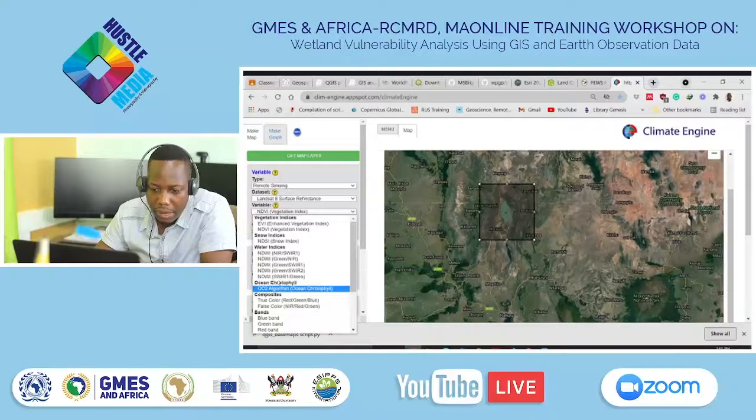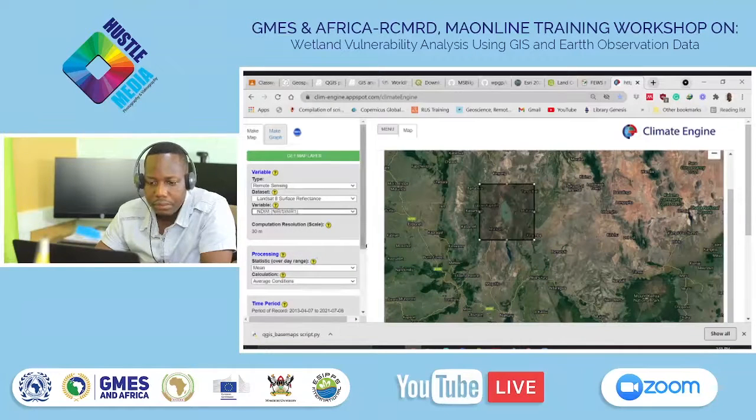So under the variables, we are interested in the water indices, and for water indices, we are going to pick the one for near infrared and the SWIR. So basically the first one. So click on the first one.